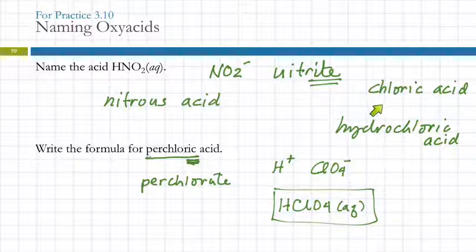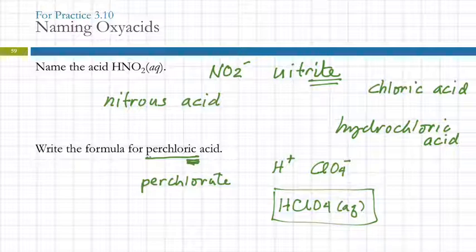So here we have two names, chloric acid and hydrochloric acid. Because every compound has to have a unique name. It could have more than one name, but a name can only refer to one specific compound. So these both have chlorine, right? So hydrochloric, what does that prefix hydro tell me?